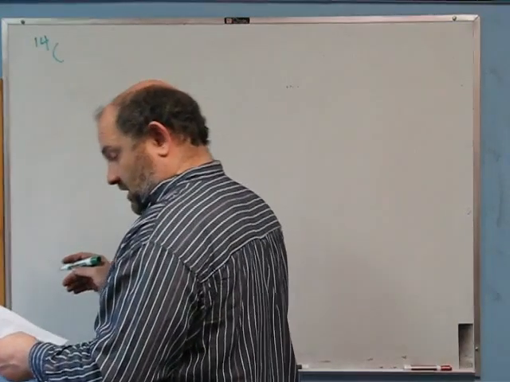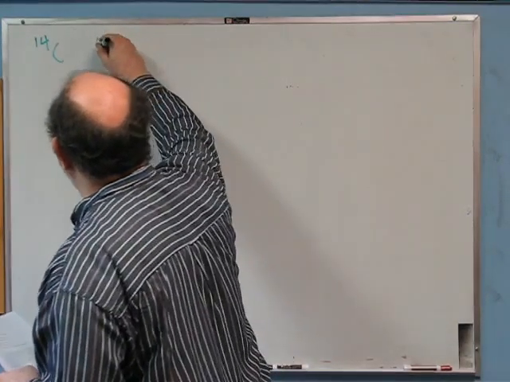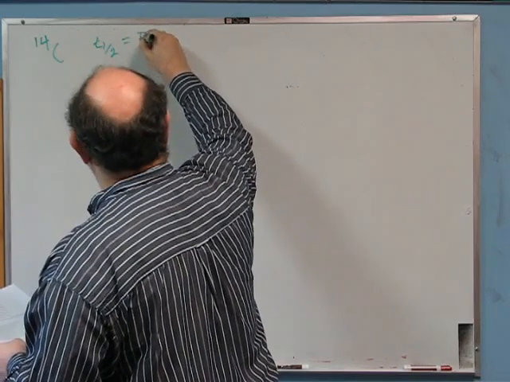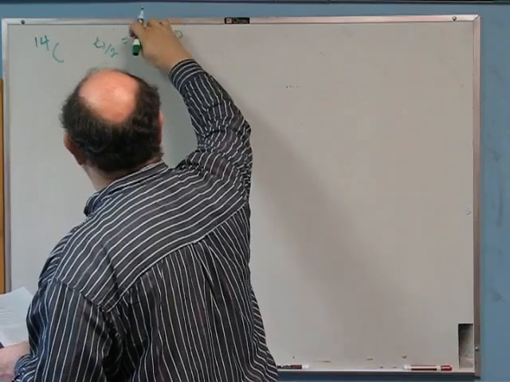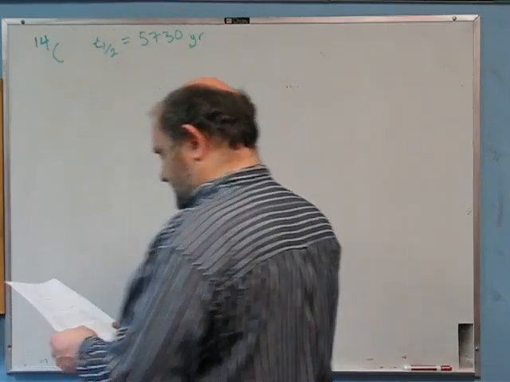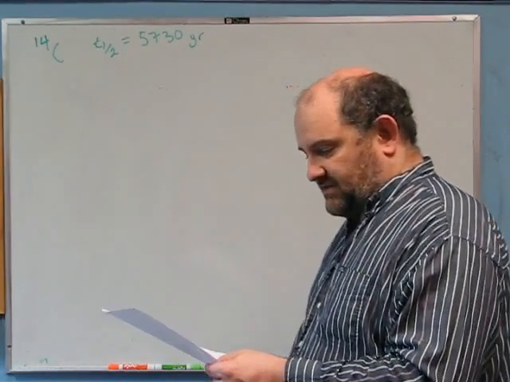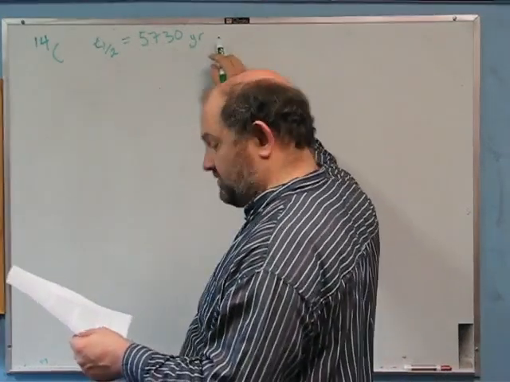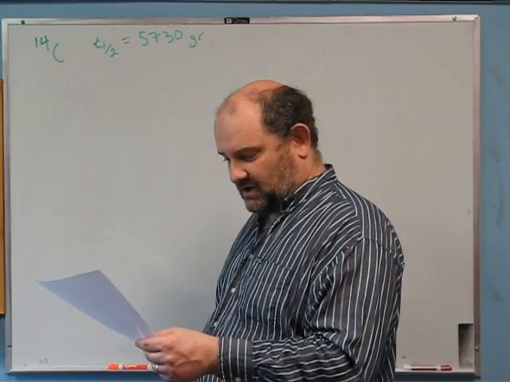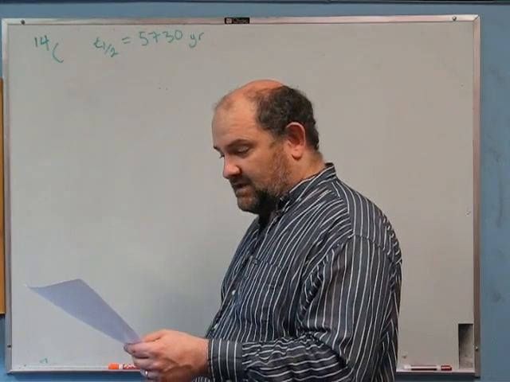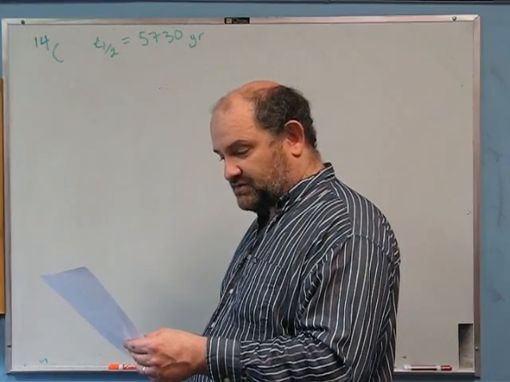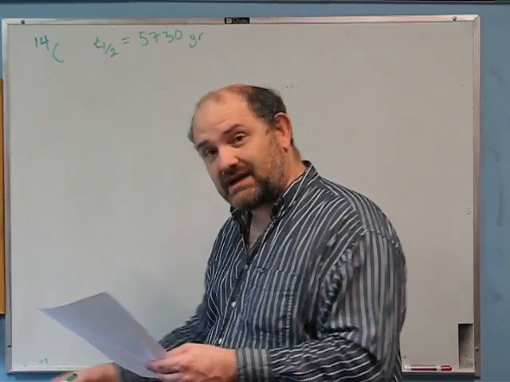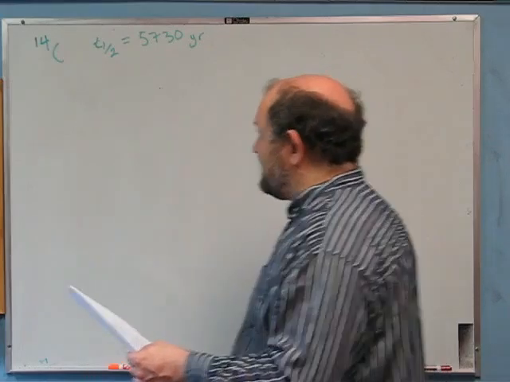Okay, carbon-14 has a half-life, so it is radioactive, of 5730 years. Okay, very good. Despite the fact that the Earth has been around long enough, as in 4.5 billion years, way longer than that, for basically all of the carbon-14 in the atmosphere to decay, cosmic rays and high-energy charged particles from the sun impacting our atmosphere create nuclear reactions that refresh the carbon-14, maintaining the ratio.